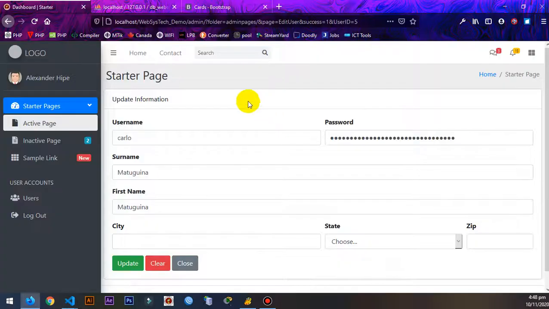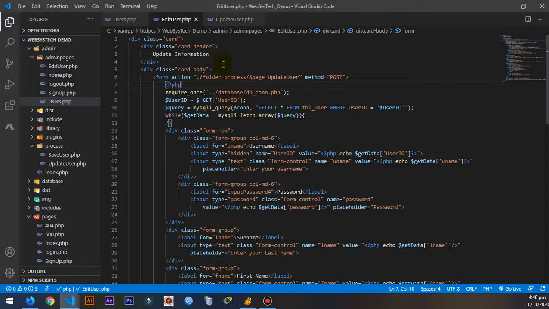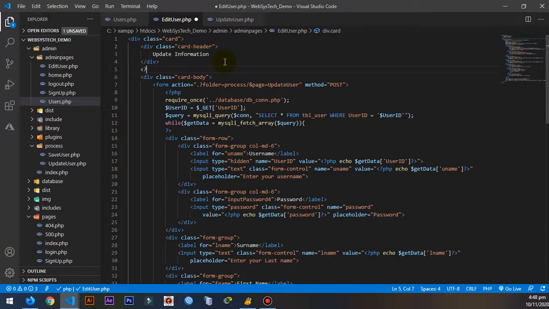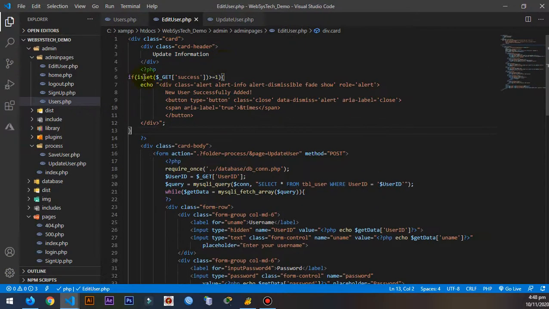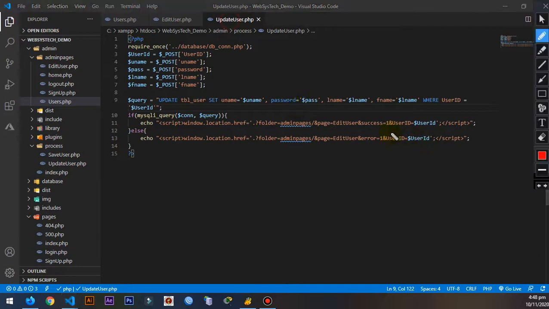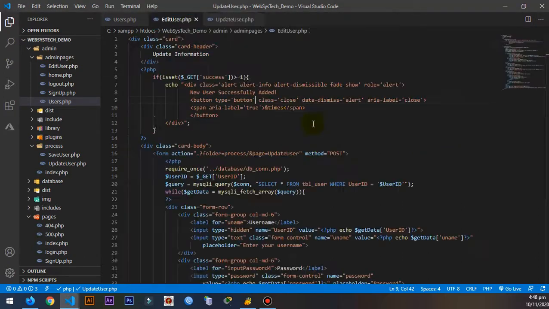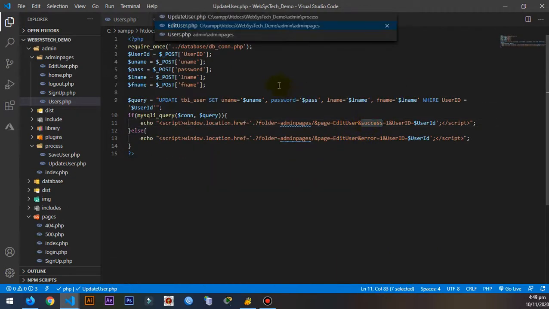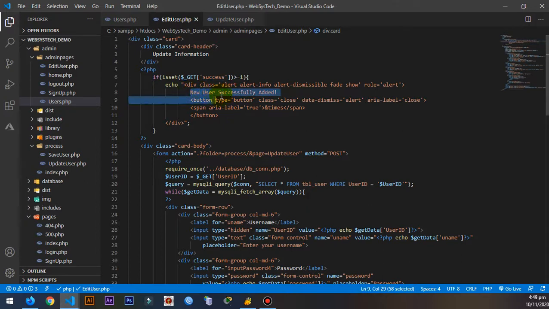So, saan siya lalabas? So, after this, update info. So, dito, update info. Paste, PHP. Okay, paste. Okay, ito yung success indicator natin. Balik tayo dito kay update. So, user success. Tama, equals to 1. So, dito success. So, hindi new user, but user's information is successfully updated. Yan. Information. Okay, so yan. Yan yung dapat lalabas.